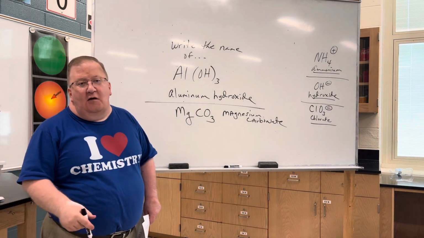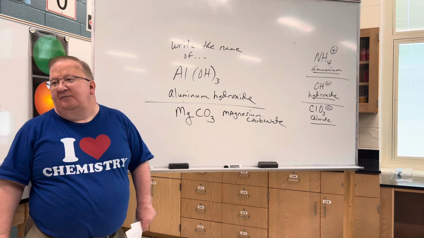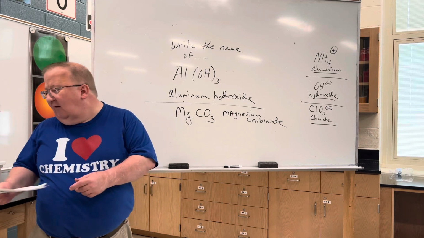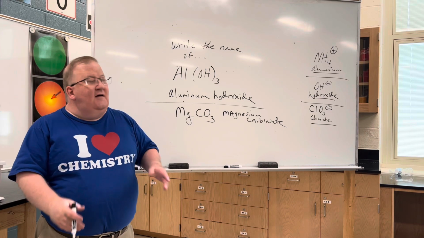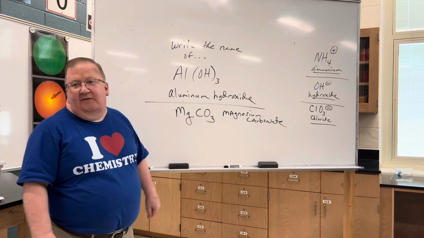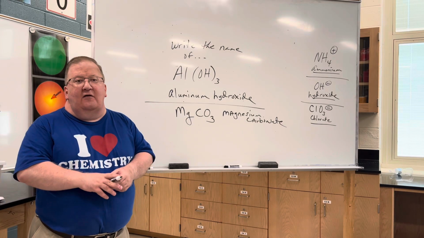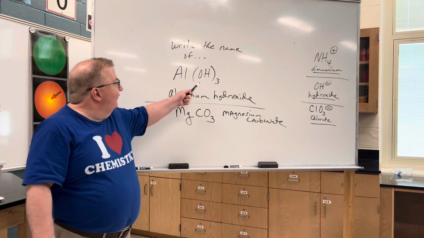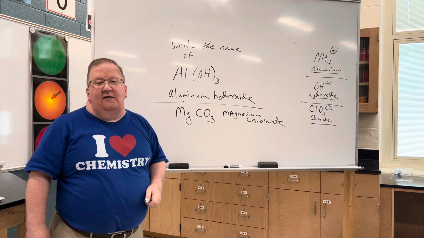That's for type 1 nomenclature using polyatomic ions. So the rule's the same as when we did type 1 metal to non-metal, except this time it involves groups of elements that act collectively and they have their own charge. And that's chemical nomenclature, type 1 metal to non-metal, using polyatomic ions.